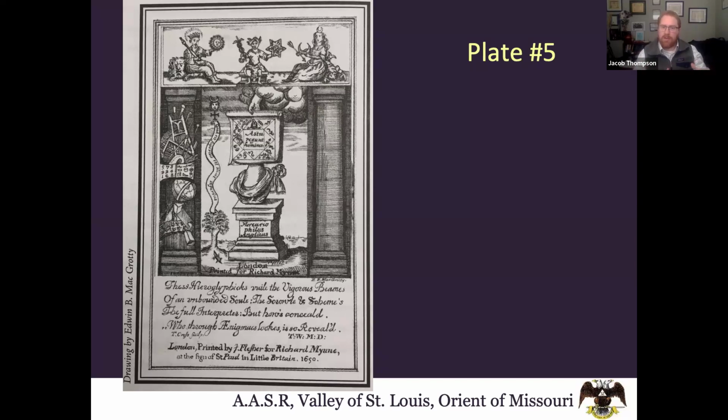In the middle of the image, you see this cloud. There's a scroll coming down. It's supposed to represent a horoscope. And of course, in Latin, we see the phrase that translates to the stars rule men. The scroll is said to hide a bust of a man. We see his name is Mercurio Phallus Anglius, which is likely to be Elias Ashmole, of course, an early member of the fraternity.